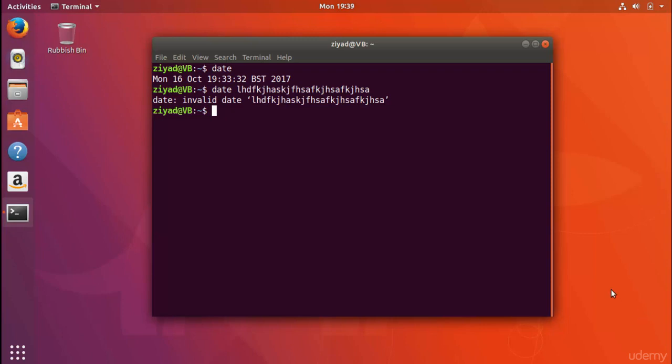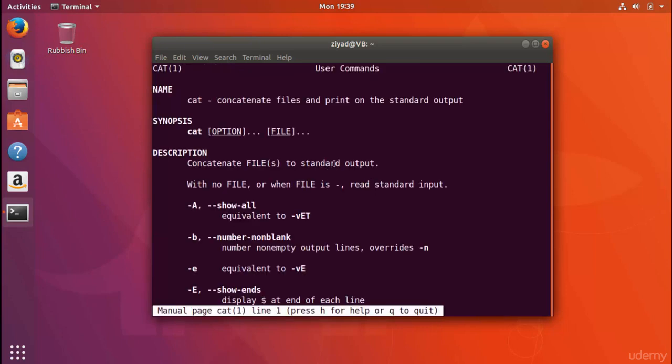So to demonstrate this, I will introduce a new command called cat. Now, we're going to discuss cat in a later section, but I'll just use it now to explain the concept of standard input. If we take a look at the man page for cat, so we type man cat, we see in its description section that if cat is not given any command line arguments, cat will read from standard input. So if no file is given, then it'll read from standard input.